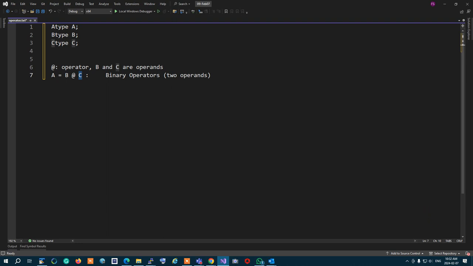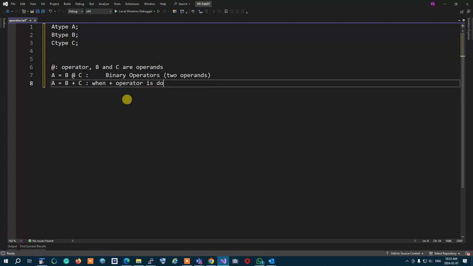Next thing over here is to understand what happens to B and C when a regular binary operator, the most common binary operator, works with them. So if I say A is B plus C, my question is, after this operation is done, are the values of B and C modified? So the question is, when the plus operator is done, will B or C change? Perfect. Actually, a couple of people are saying yes. Three, four people said yes.